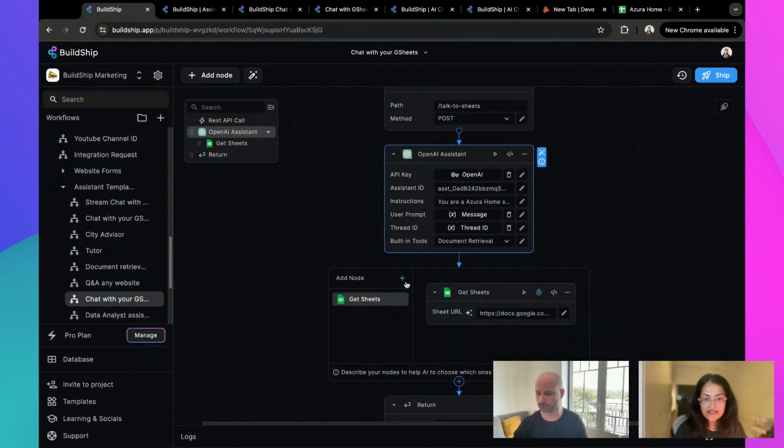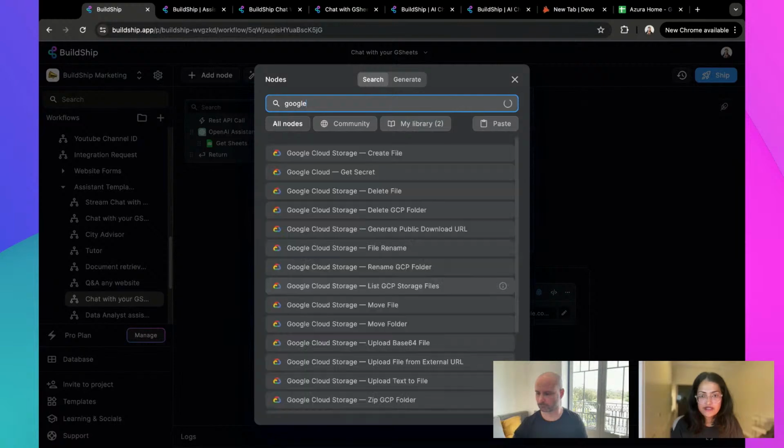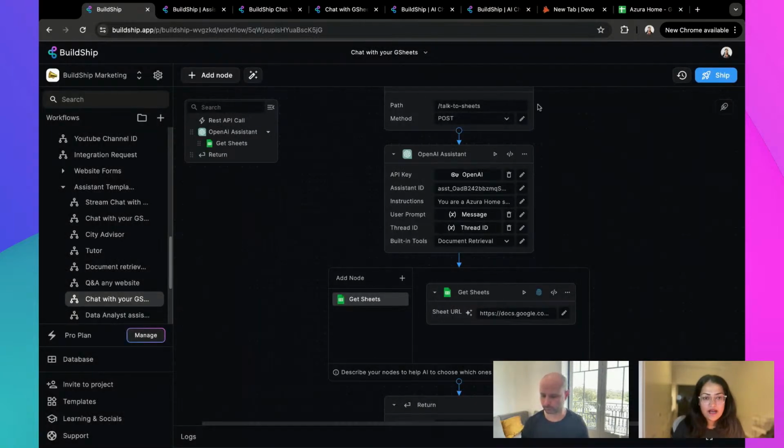Here I added a Google Sheet. You can just say Google Sheets. We also have Supabase, Firebase, and other kinds of databases that you can connect. But very simply, you can use Google Sheets. You can also use Airtable, any database of your choice, right? When you do connect, you simply provide a URL. You do the OAuth-based authentication, and then you're able to start using this data in the assistant.